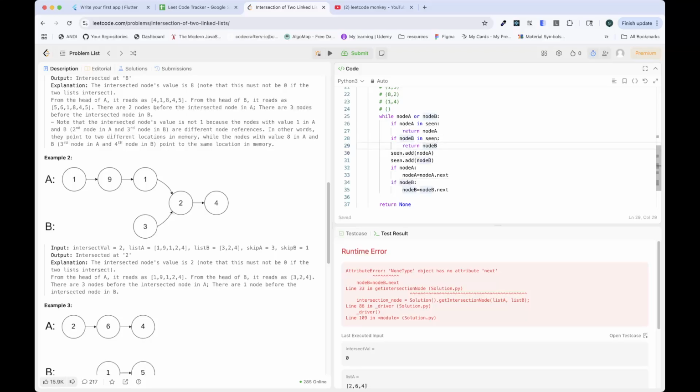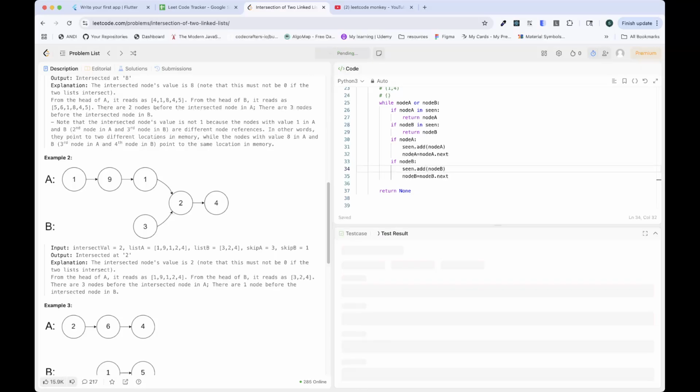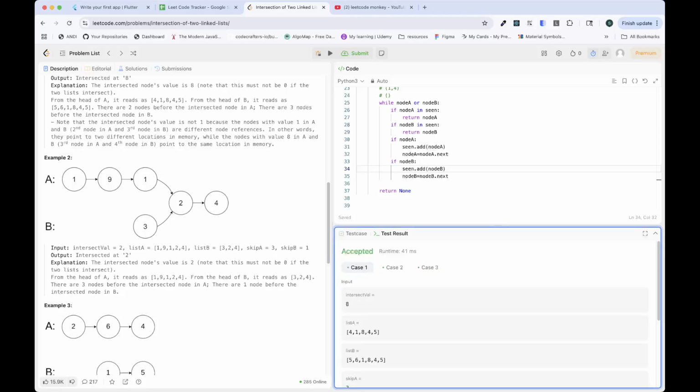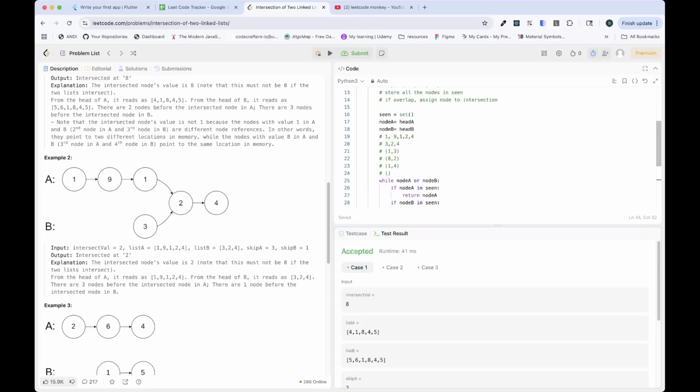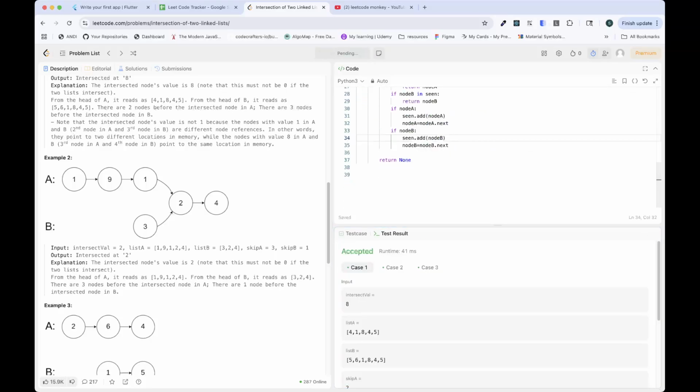And we don't want to do, like, put none in, so we can actually just put this here and put this here and run it. Smooth. Yeah, try submitting.